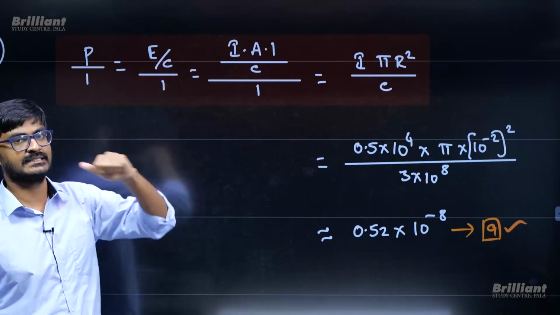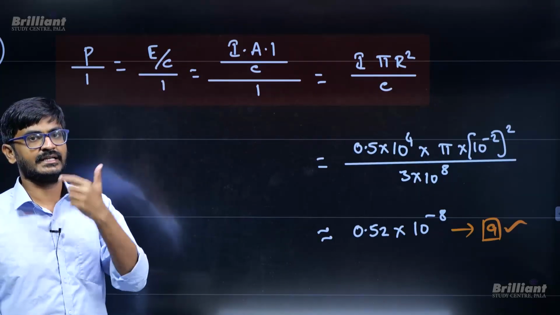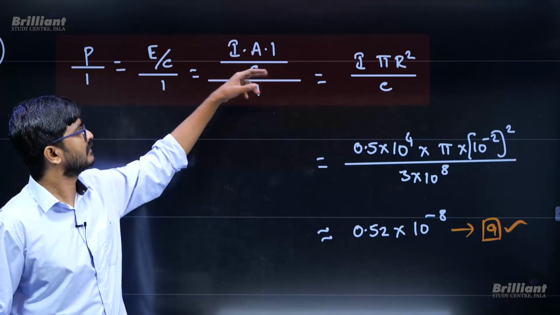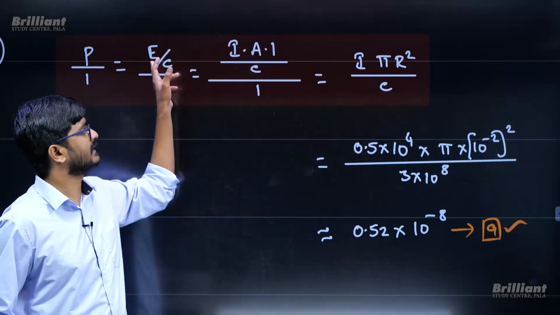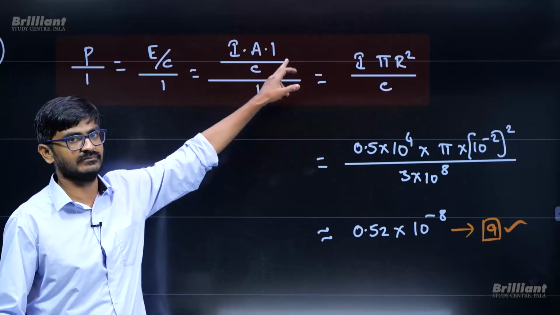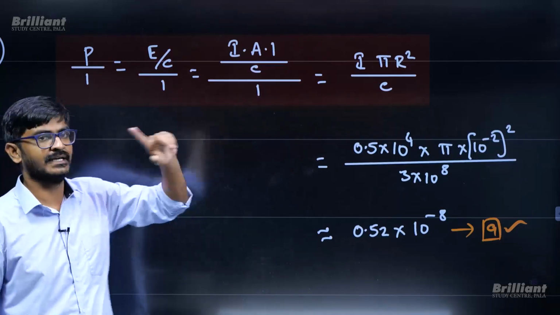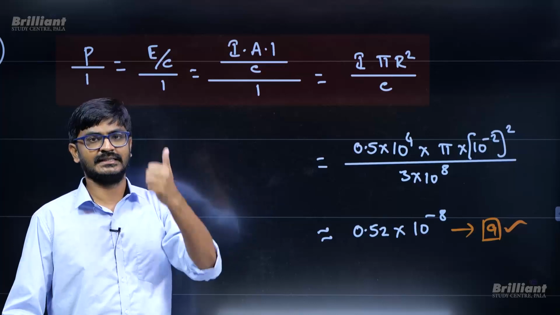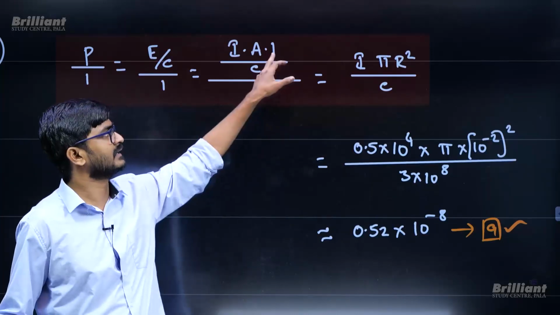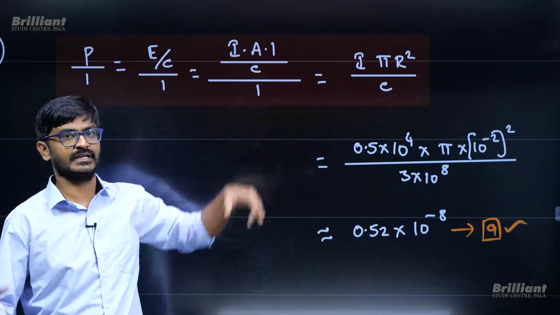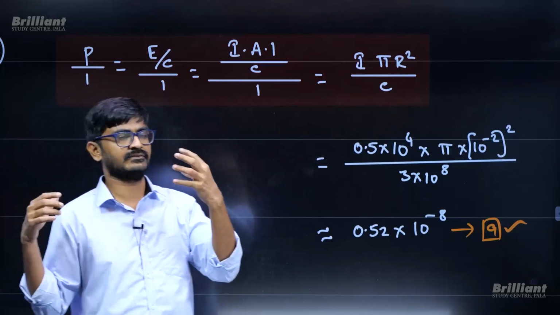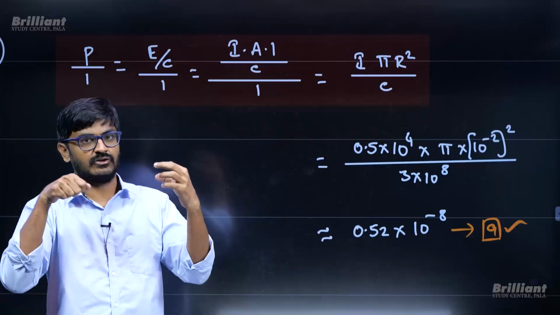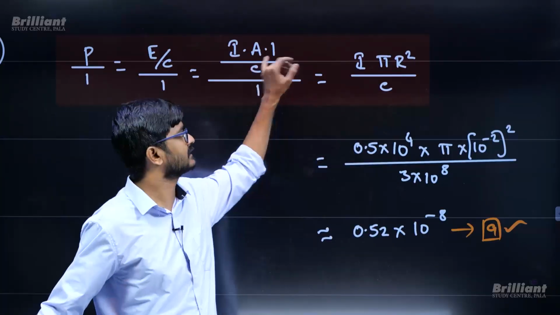Now energy I can write as intensity, which is energy falling on unit area in unit time. So energy is intensity into area into time, but the time factor is only 1 second, since I need to find what is happening in 1 second. So time is 1. Now intensity into effective area. As the beam is parallel, we need to take the effective area of the sphere. The effective area is as if you put a torch, what will be the area of the shadow? It is pi r square.